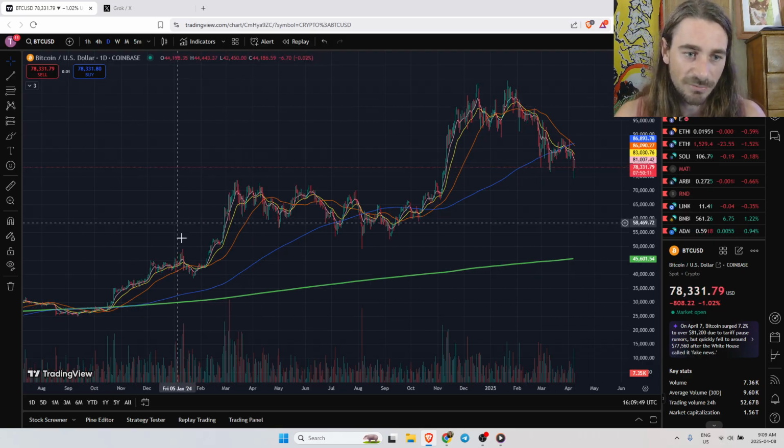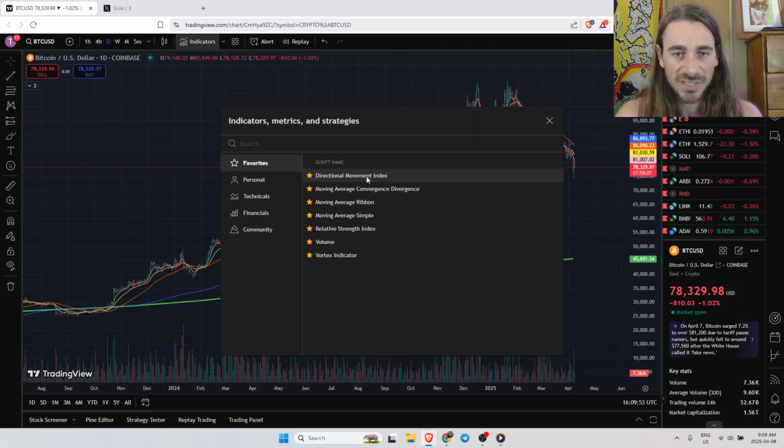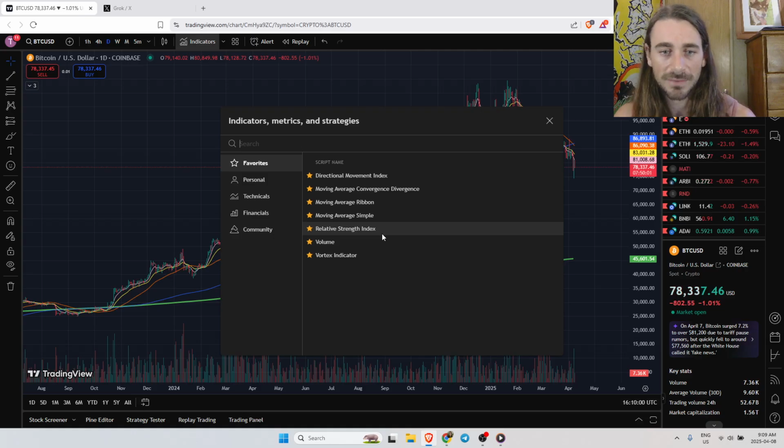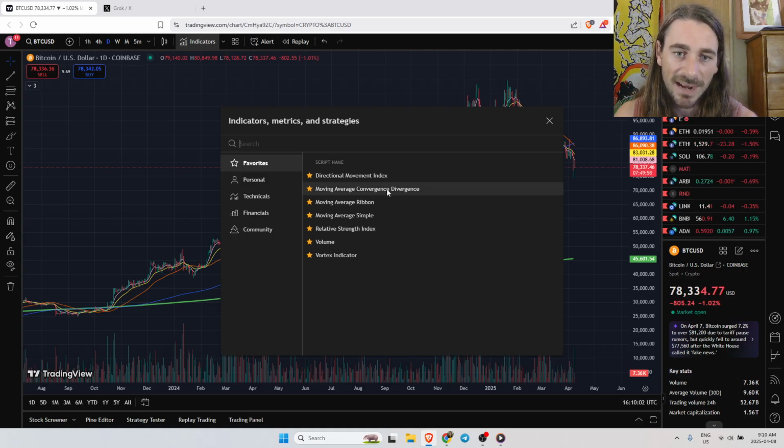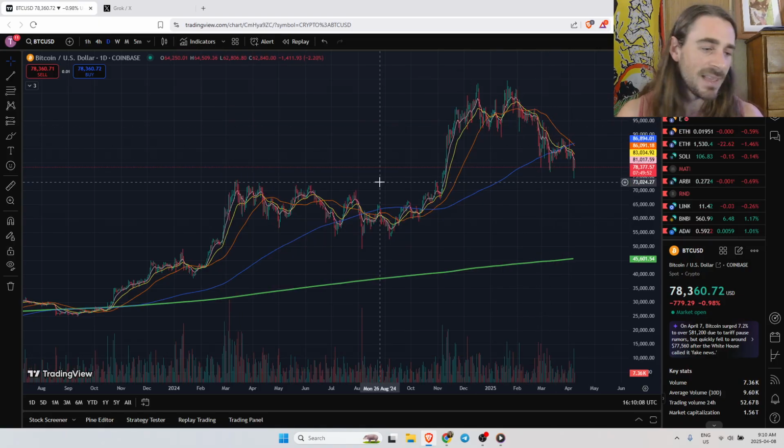So we're going to just wrap it up there. So again, to summarize, watch the trend and the strength, DMI, vortex indicator, moving averages, and watch the overbought, oversold nature of the asset, relative strength, moving average convergence divergence. Make sure you're watching volume to see any major buyers or sellers stepping in, and then just go from there.